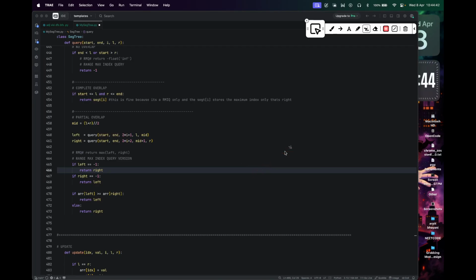We get a mid and find the left and the right by calling the query on them. If any of them is invalid, return the one that is valid. Otherwise, return whichever is valid.